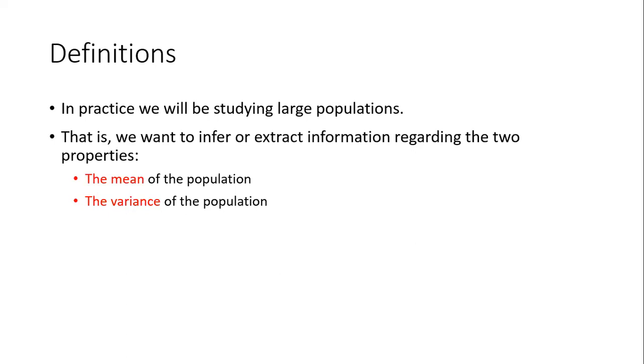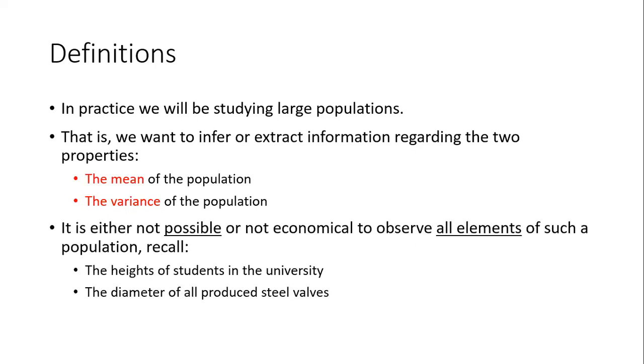The mean just shows what is the average of the data, and the variance just shows you what is the deviation around the average, okay. So these are two important measures, and in the statistics course, we will try to deal with these two important characteristics. In general, for example, if you are just dealing with the mean or the deviation or the variance of the population, let's talk about the average height of the students in Özyeğin University.